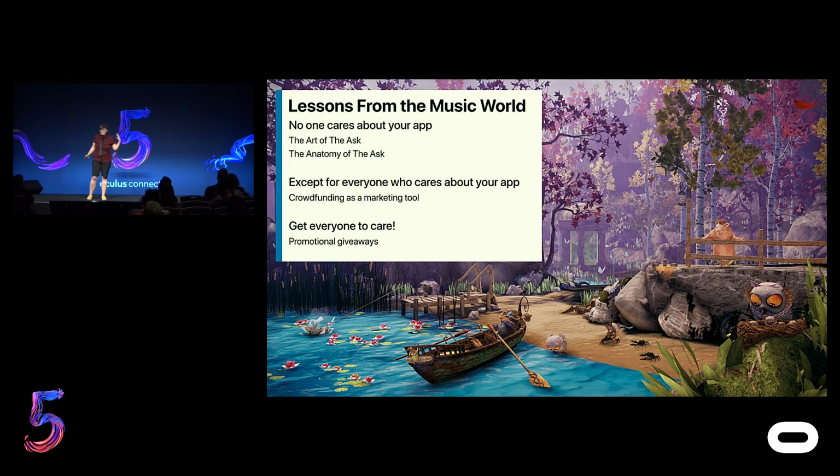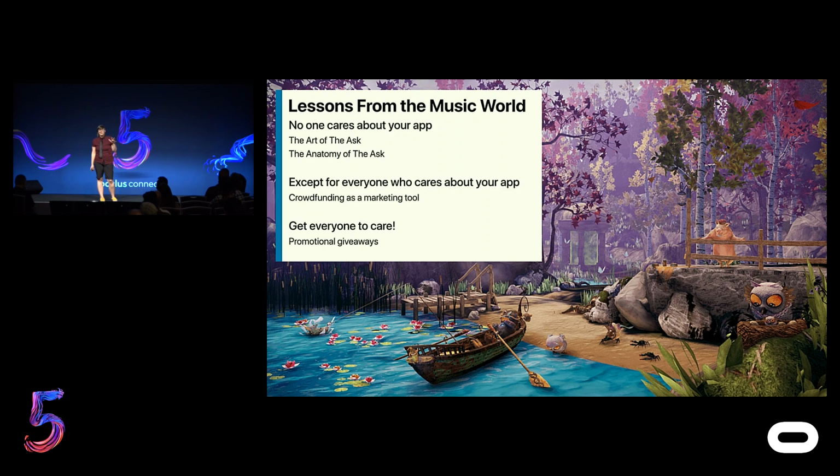So when you have this amazing, gorgeous, riveting product that you know people are just going to be blown away by, the question becomes, how do you get people's eyes and ears on that product? And that's where some of my experience in the music industry came in. One of the first things I learned in the music industry was no one cares about your music. It's a hard lesson to learn, but it's true. I think it's a lot less true in the VR industry because it's such a great, energized community, and people who work in VR by and large really care about VR. So it's less true, but it's still a little bit true. So we'll talk a bit about how to mitigate that.